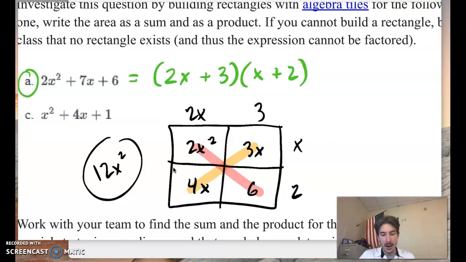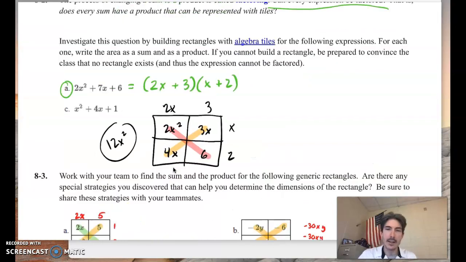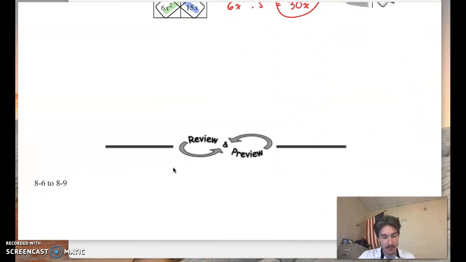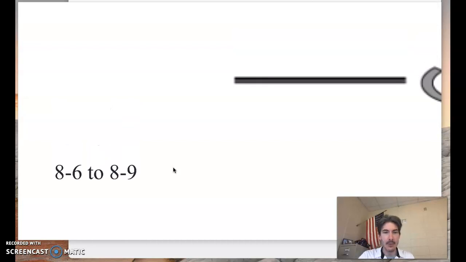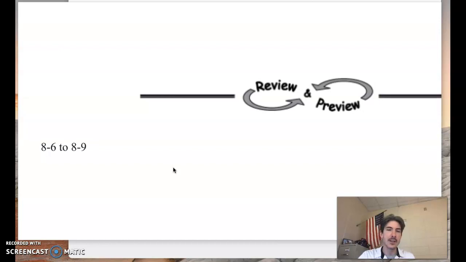All right, ladies and gentlemen, we are going to continue with factoring. This was a real scratch the surface introduction. We're going to continue with factoring in some future lessons in 8.1.2 and 8.1.3. We're going to start to see some special patterns emerge. And ladies and gentlemen, we do have a tiny bit of review preview for you today. That review preview is just number 6, 7, 8, and 9. So go ahead and try those things so you know what kind of questions you're going to have.